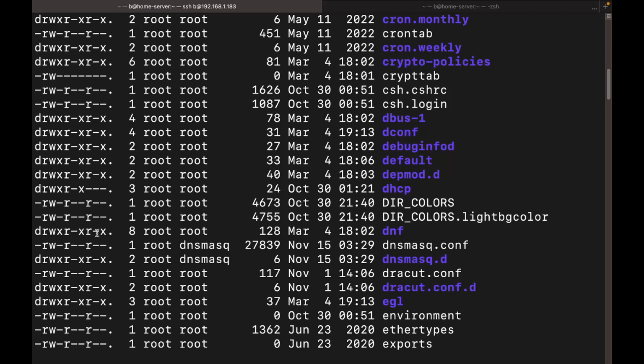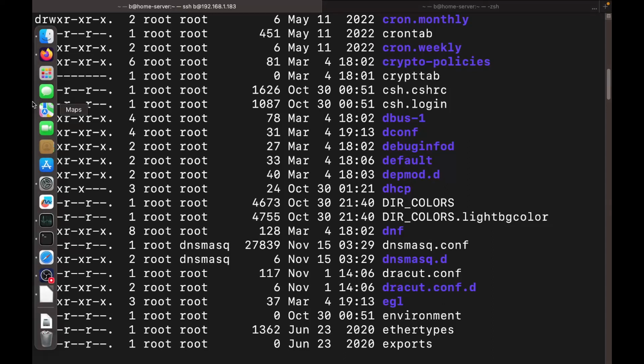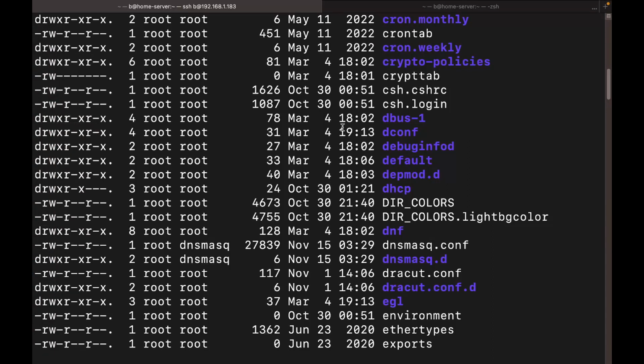Well, that's where the command that I'm going to show you comes into play. And we can see here that each of these lines of information about a directory, the very first thing is going to give us an indication. It says d equals directory. That's how we know that this particular item right here is a directory, because keep in mind, you're not always going to have this indicator of the colors that's going to let you know it's a directory, but you'll always have that d that's listed there.